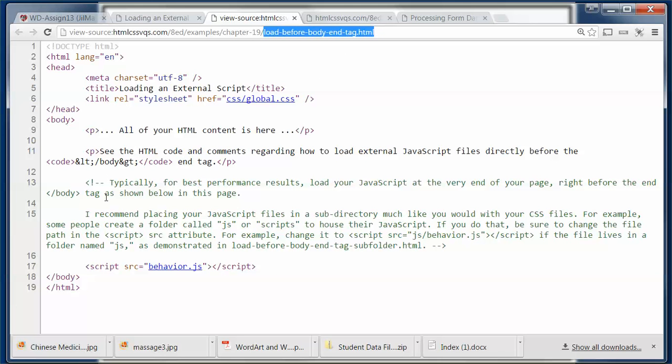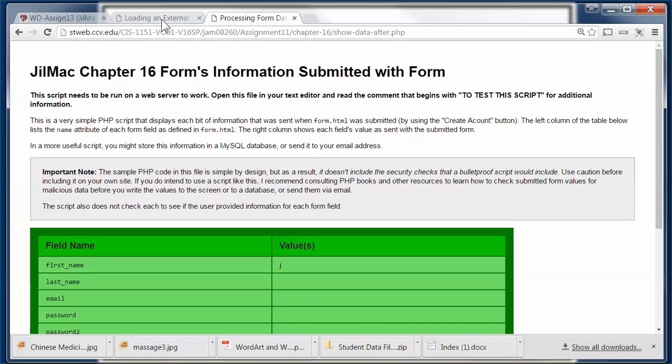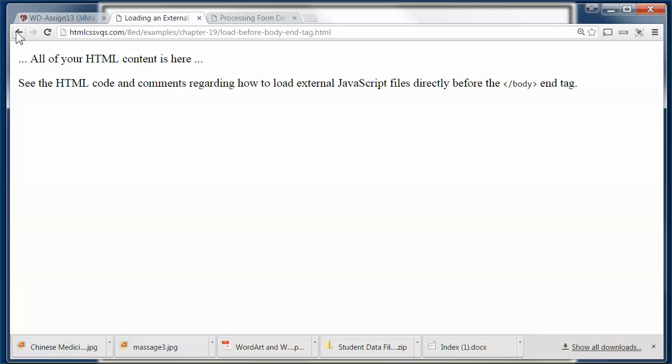So in this particular example, if we had JavaScript in there, we would load the body first and then load the JavaScript. And this all has to do with load testing and how your web page works. So this is where the JavaScript loads after the body. Okay, so let's close these up.